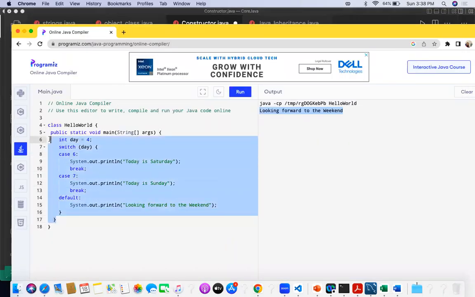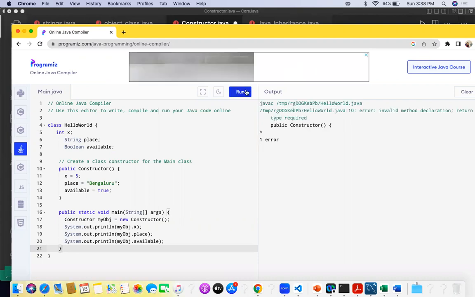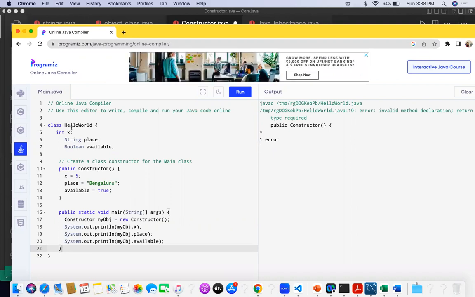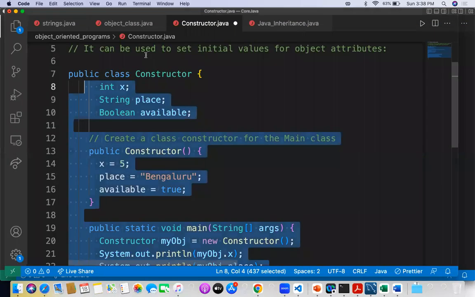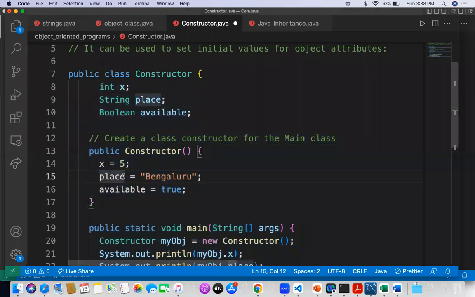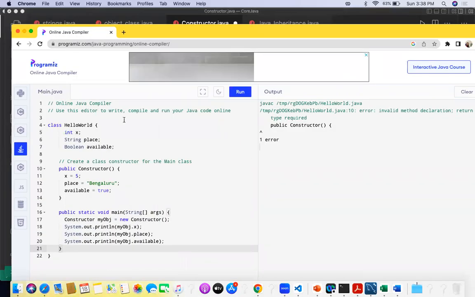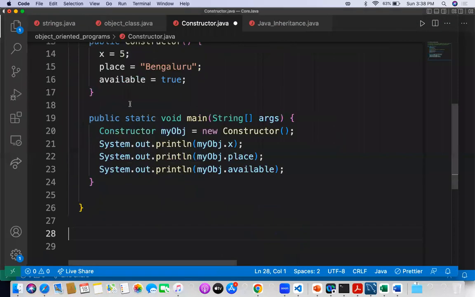So for example, somewhere in the class or the main class.